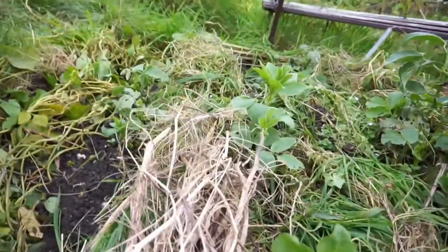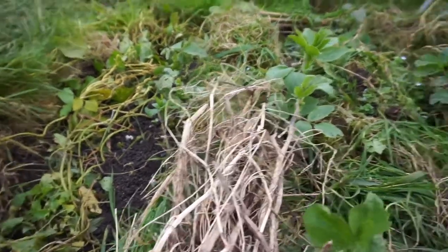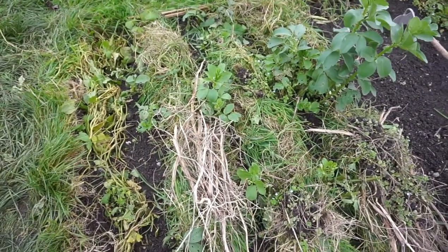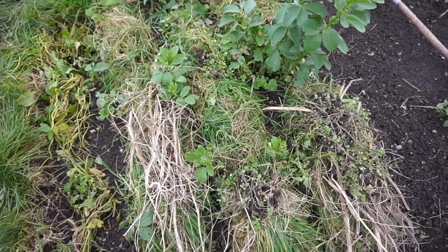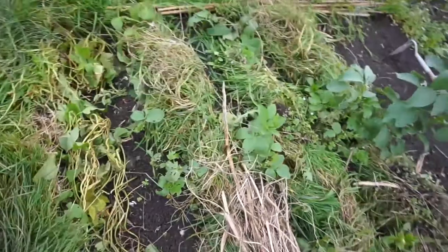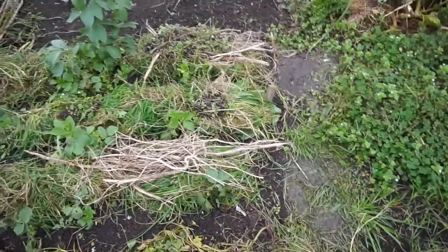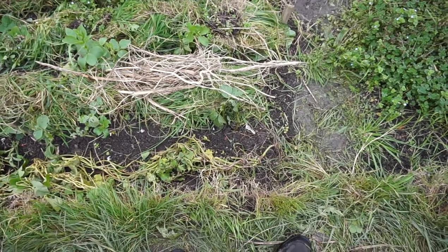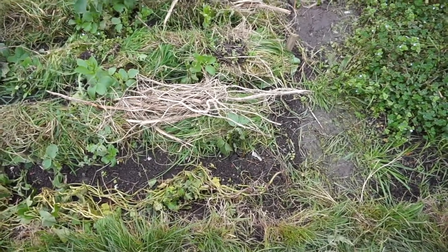But anyway, plus this mulch will help feed and protect the soil. So we'll see how it goes. There's not been any manure or fertilizer on here for, I'd say, 20 months now. So the only feed they've got is from the nodules on the broad beans and the stuff coming out of the mulch. So that's the theory. Hopefully that'll work. We'll see. Only time will tell. So when we dig up the bulbs next summer, if there are nice big bulbs, then we've succeeded. If not, we haven't.